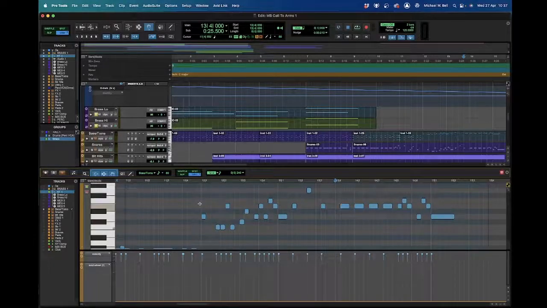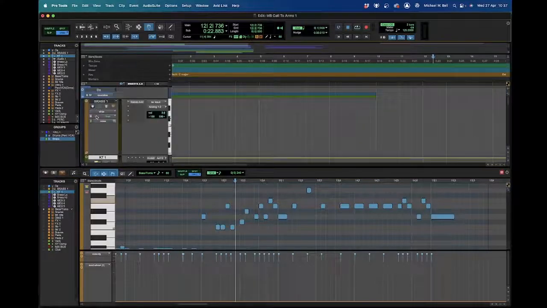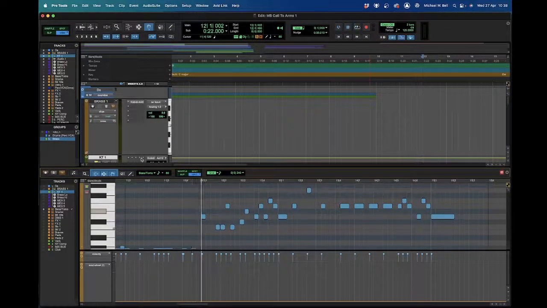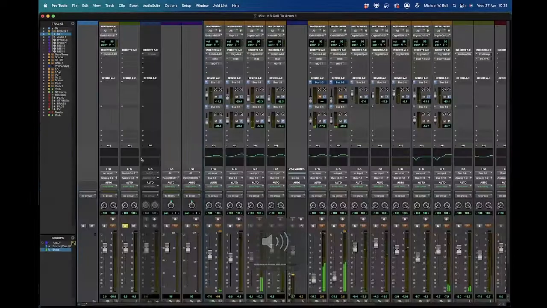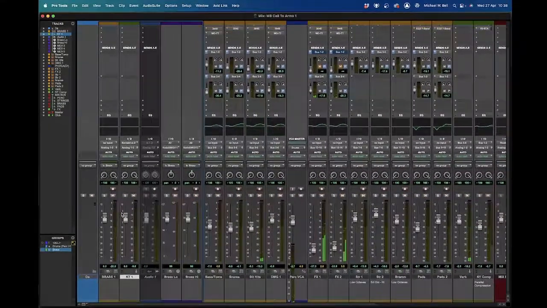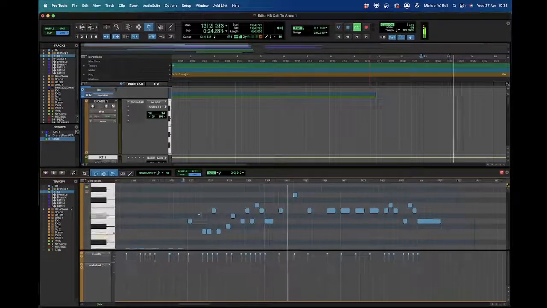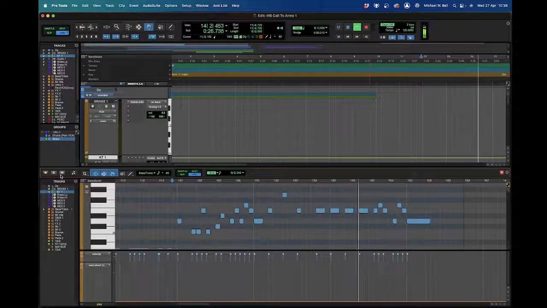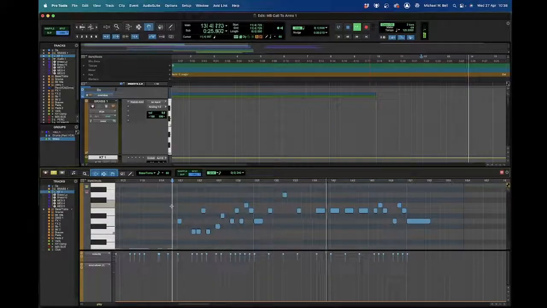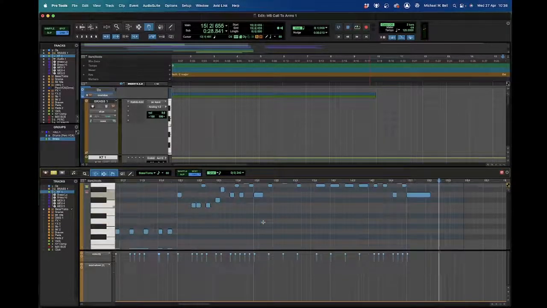Having that view is definitely going to help. You can bring that out. Let's just get out of this view there. Yeah, that's probably going to be more helpful than anything else.